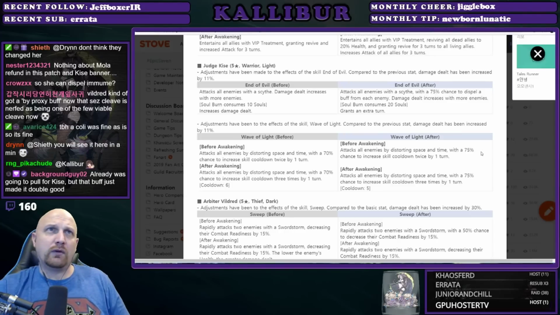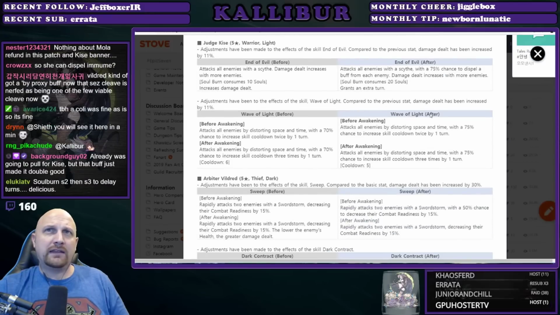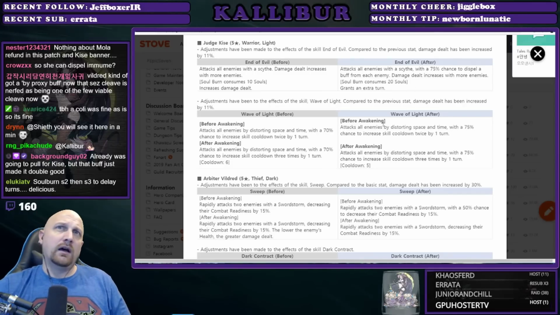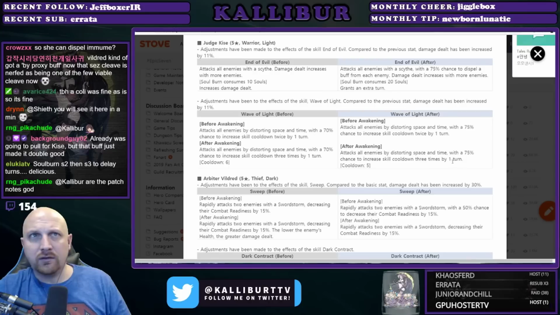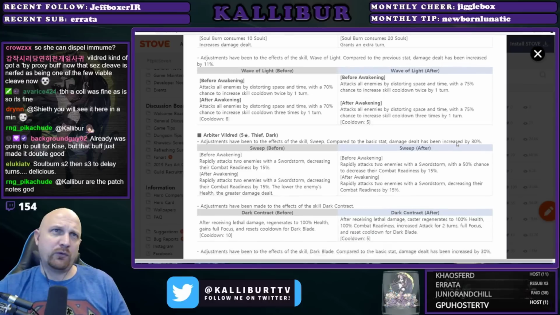So right here, the damage has been increased on these. Did I miss anything else up here? All right, so yeah, damage of Wave of Light and the End of Evil have been increased by 11%. After awakening, attack all enemies by distorting space and time, 75% chance to decrease skill cooldown 3 times by 1 turn. Wow, nice. What was it before? It was a 70% chance, so it went up by 5%.